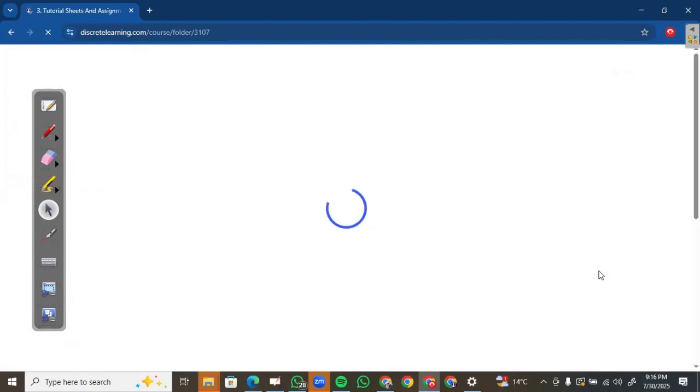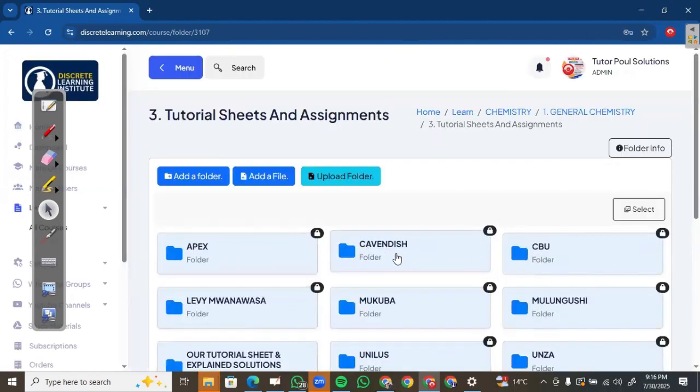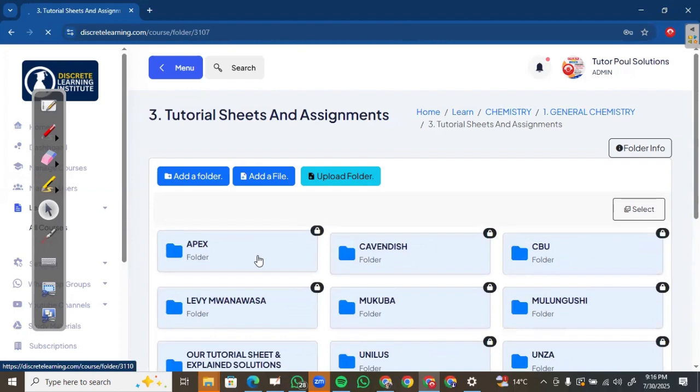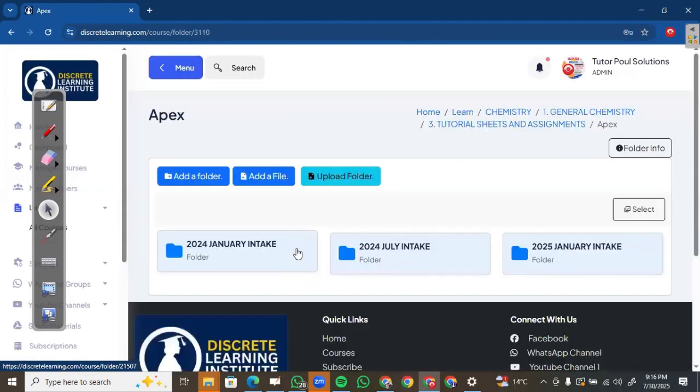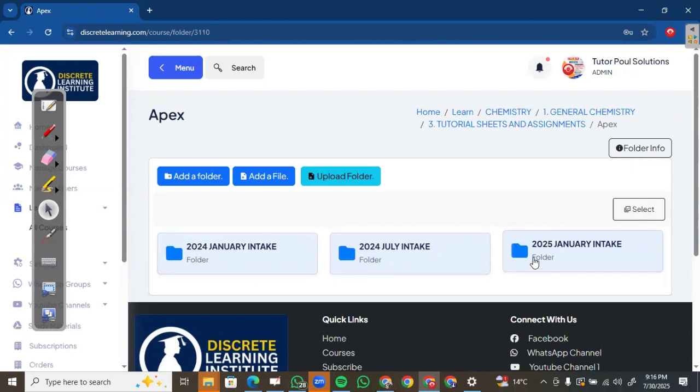You open and read the notes, and here you find the tutorial sheets. Under tutorial sheets, you go in the folder for your university. We offer lessons at different universities. So for you, Apex, you go to Apex, and you're going to find things for Apex. I arranged them according to the topics. For you guys, since I've seen tutorial sheet one there, I'll put 2025 July intake there. That's where you'll be finding your tutorial sheets.